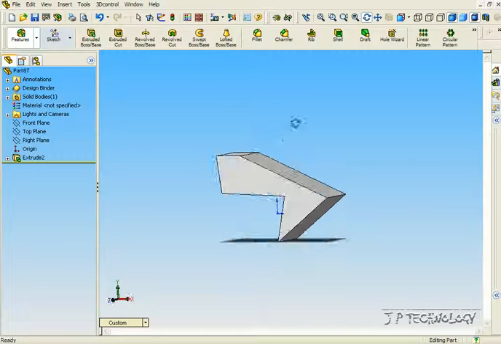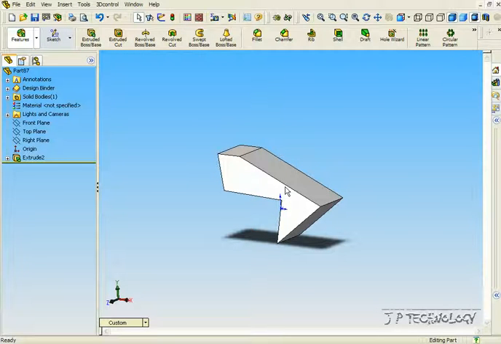Now you can use this tool either on a part alone or a whole assembly. So if you have a whole assembly and you've put all your components into it, you're able to click it and see where in your assembly the center of mass or center of gravity would be.